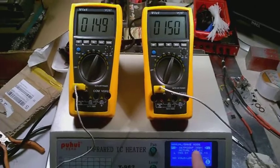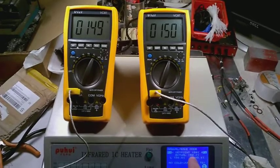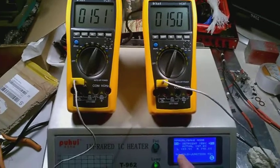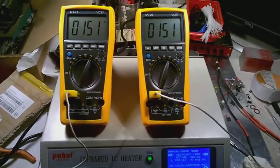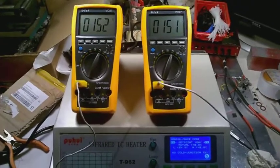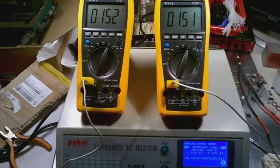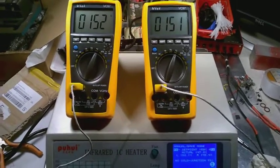As you can see, the temperature set point is 150, the actual reading temperature is 150, 149, and we have 150 and 149. The left and right thermocouples are a little bit overshooting and undershooting, but that should come into place after I add the cold junction sensor. So right now we have 149, 150, 151 — plus or minus three degrees — that's excellent.